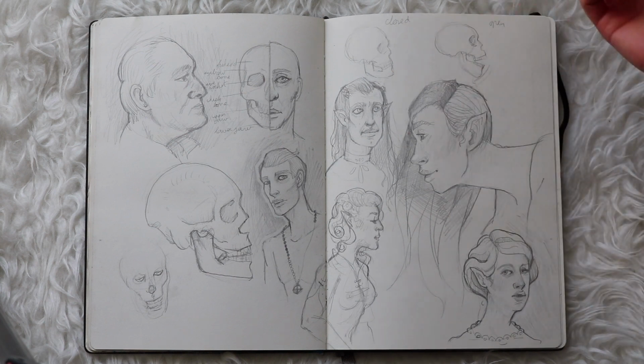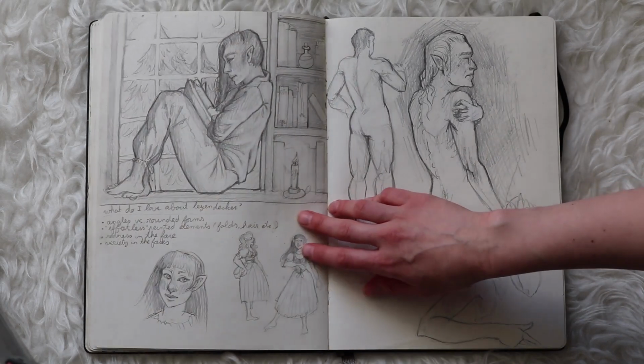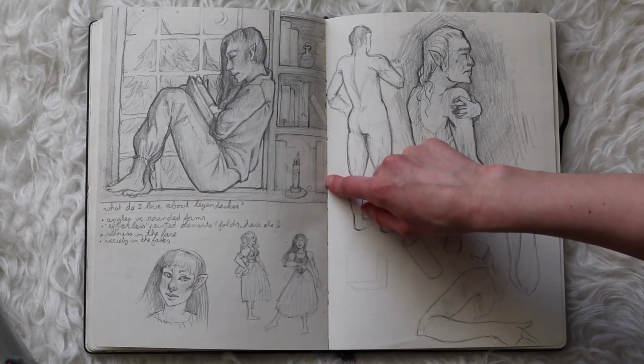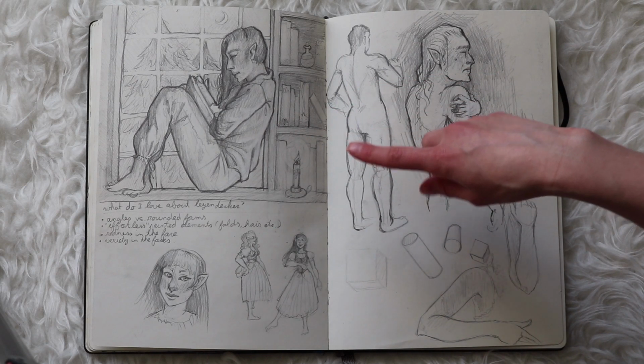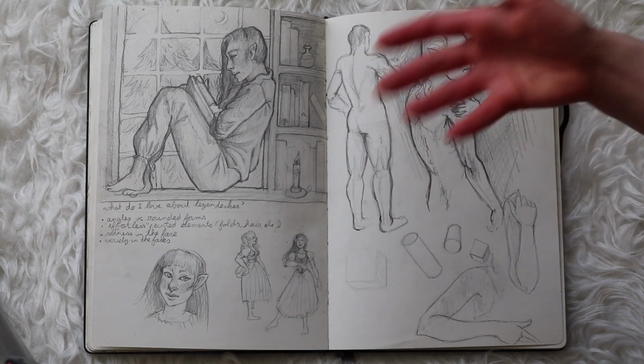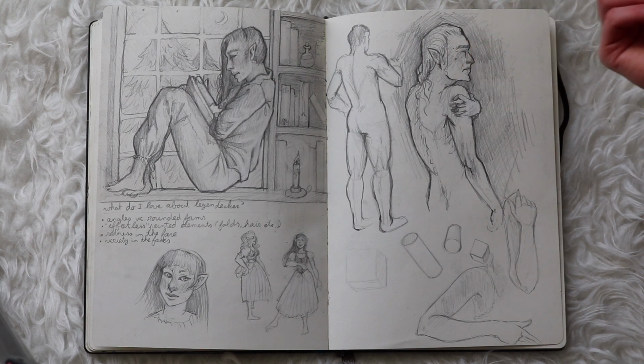Maybe just some, I don't even really remember a lot of this stuff, I don't know. Oh yeah, and this is, one of my favorite artists is J.C. Leyendecker, and like I said, when I'm not feeling very inspired, I just open an art book and draw the proportions of the figures that he's drawing, and then I make it into my own thing.